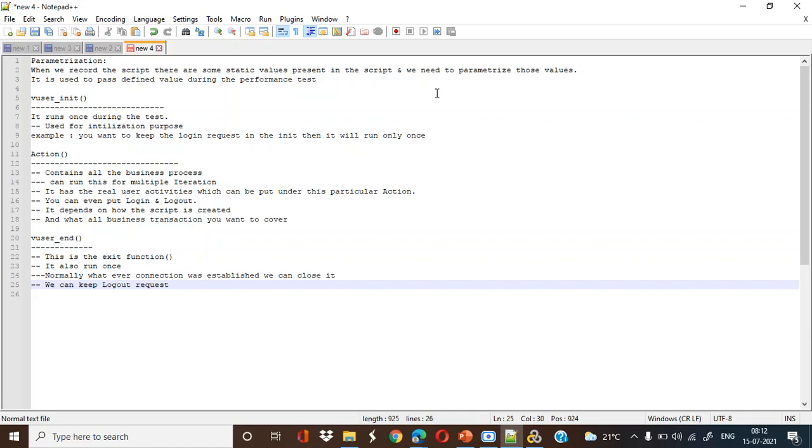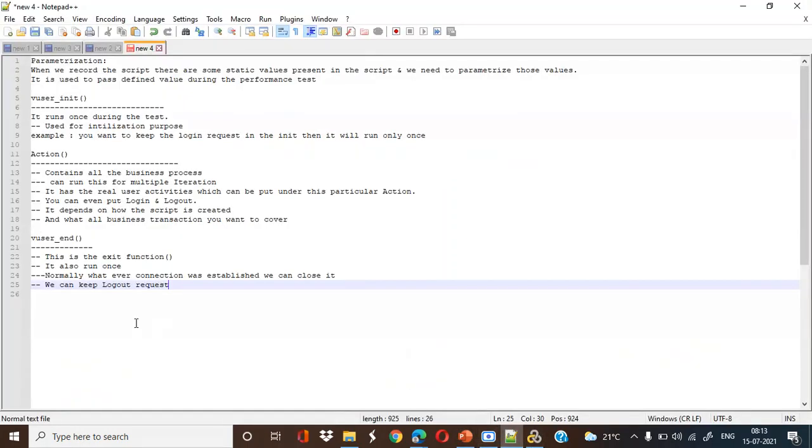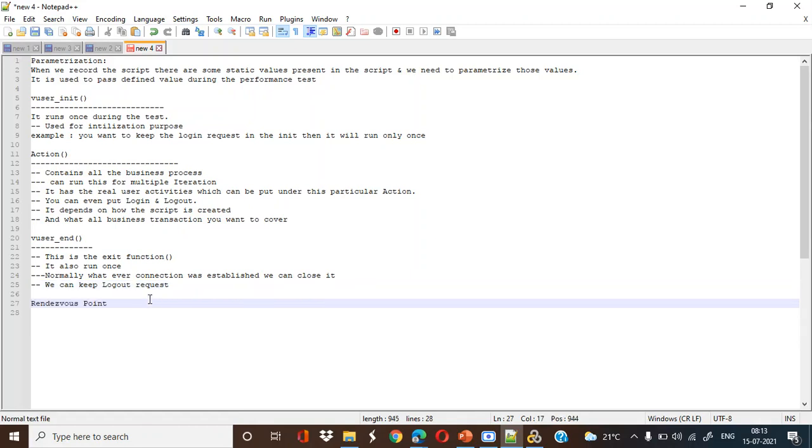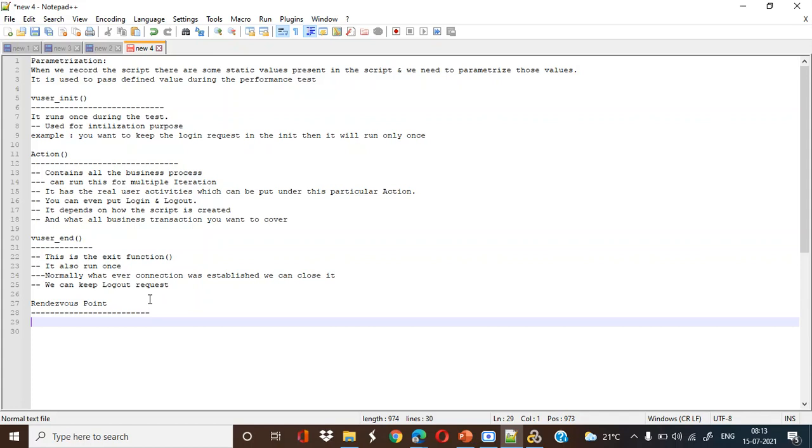And now we will see run logic, runtime settings, and rendezvous point. Now, what is a rendezvous point? I will show you in the script as well. Rendezvous point is the meeting point.